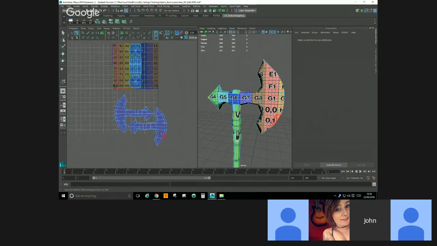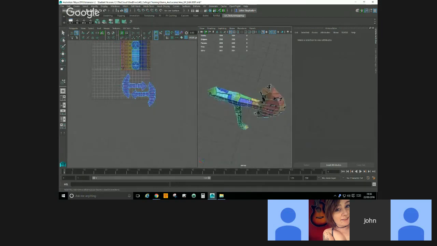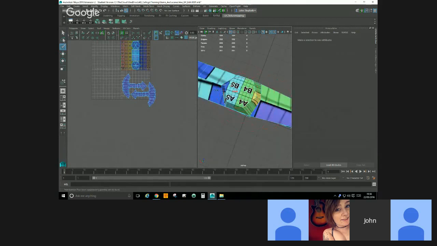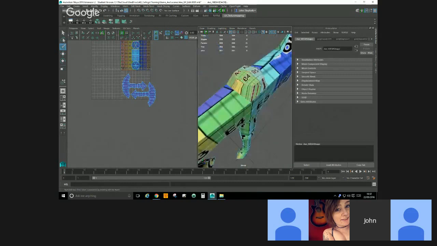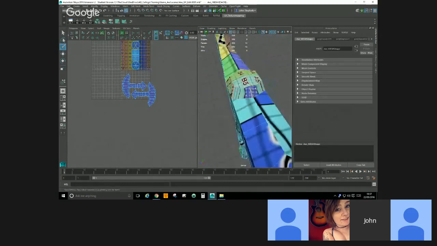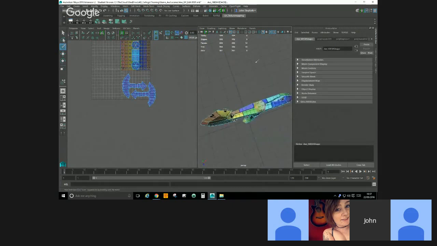Moving on then. So this is now taking care of the axe blade. Let's have a look at a couple of things that we know are definitely going to be easy ones. The top and bottom, they're definitely going to be easy. So I can just quickly grab those. Just select those faces. There we go. These are dead easy ones, these. These are going to be projected quite simply.